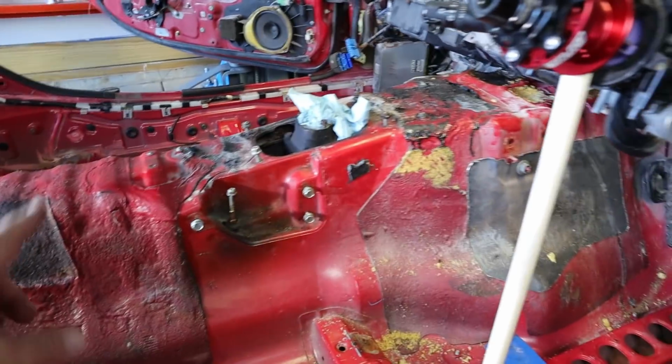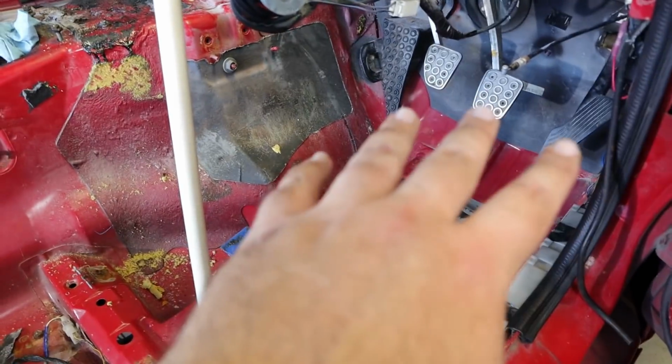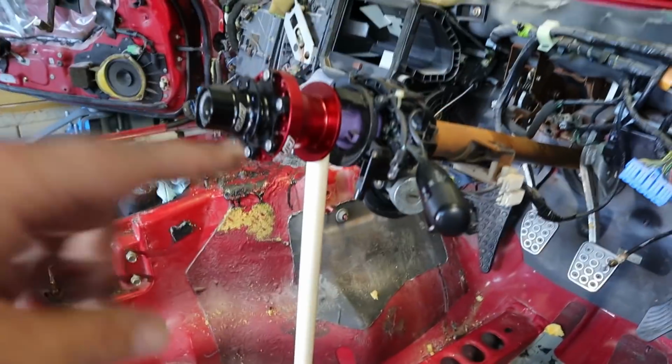I think after I get everything cleaned up really well, I do have some areas of soundproofing that I would like to go ahead and put in the car, particularly with the doors, which the audio system will be a whole video or two to itself. So I think that's where I'm going to leave this video.